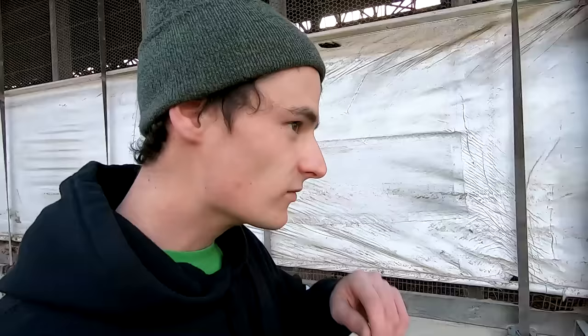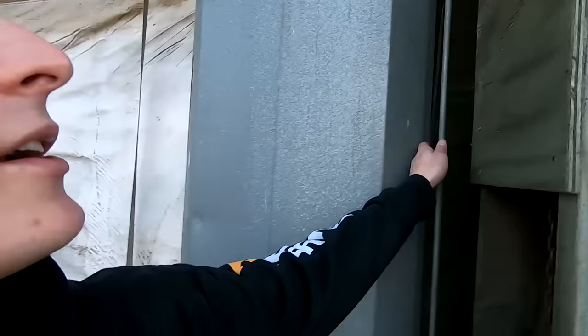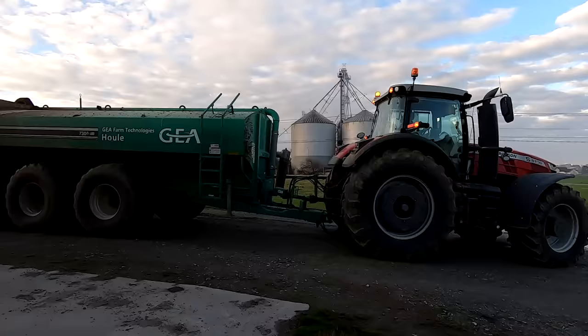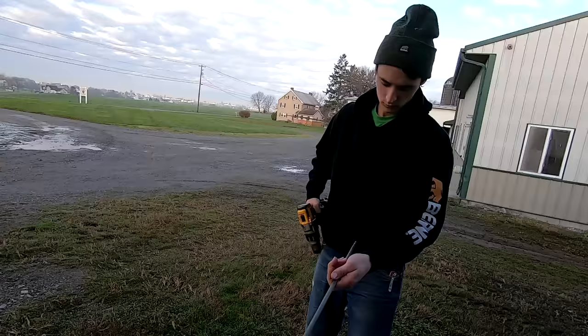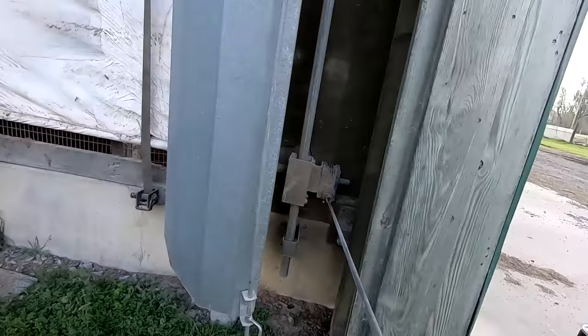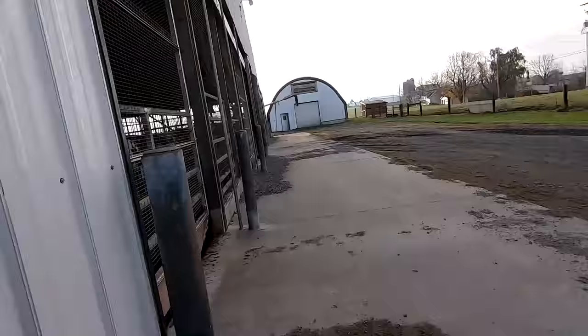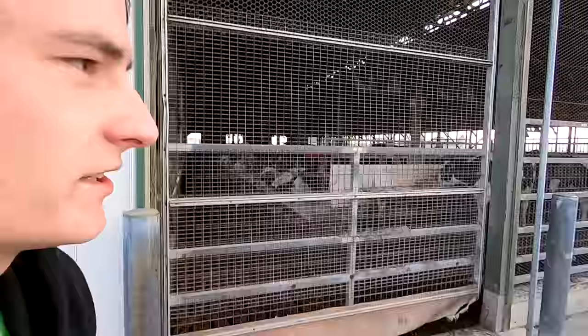Now we need to be a little bit careful when we're agitating. With the pit under the barn, there can be gases that come up around the cows. So we wanna make sure the curtains are open so there's good ventilation in here. Just gonna open up the bottom curtain that we have here. The curtain has just a little gearbox that we hook the drill up to, and I'll roll it right up. It's not a crazy cold or windy day today, so it's fine to open it up. I'll make sure we get good airflow in here.